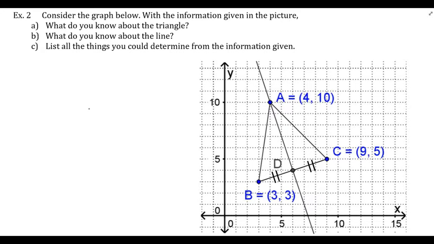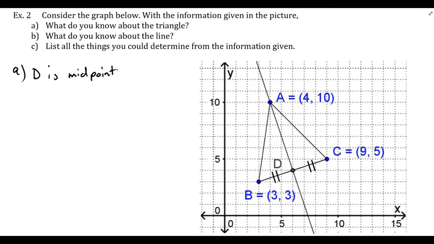What did you get for A? Somebody, what did you get for A, Nick? Everything or just some of it? Yeah, tell me one thing. That D is the midpoint. D is the midpoint. How'd you know that? Well, for one, it looks like it's in the center, but then see the two lines? Yep. Those two little straight lines mean that either side of them are the same length.